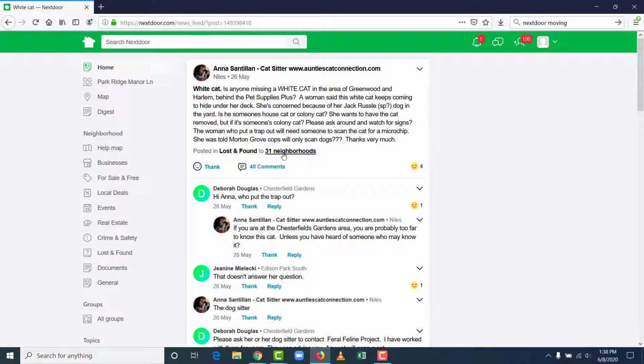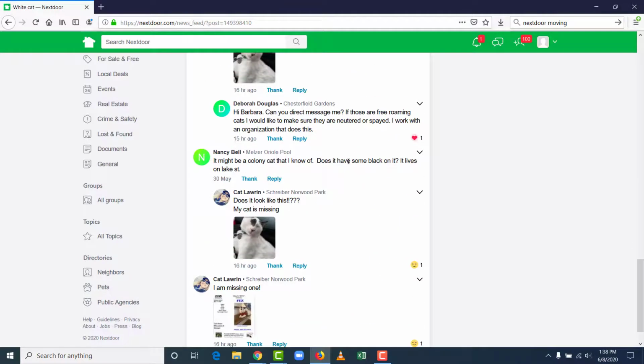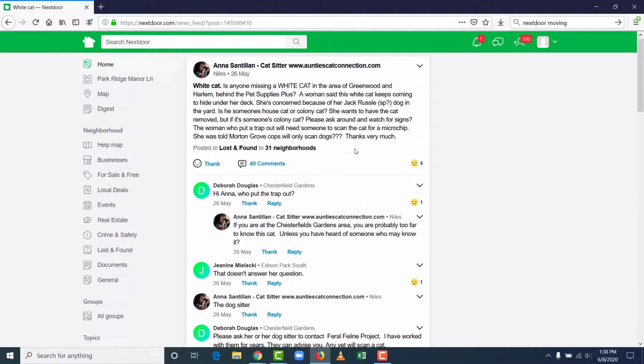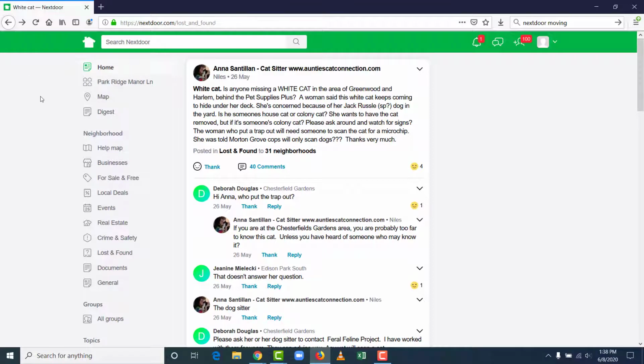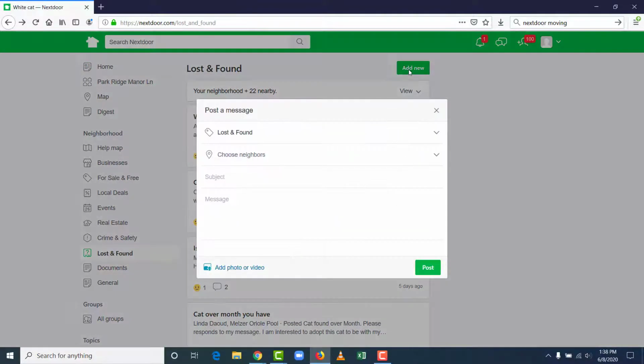They posted it pretty widely to a lot of neighborhoods, and people talk, and a lot of times the pets are found. Just like all the other sections, you can add new, and it pulls up the composer. Especially for pets, you'll want to include a photo. You can give a subject and type out your description.